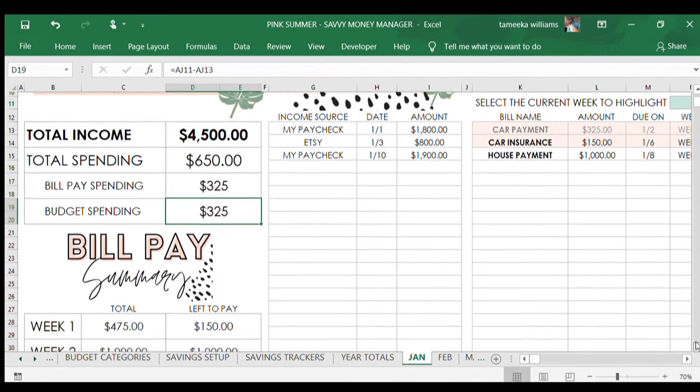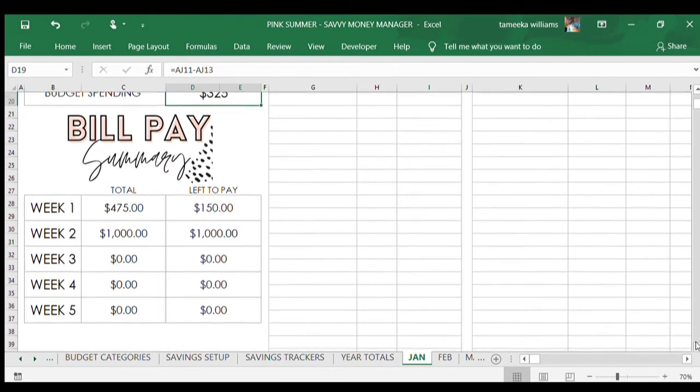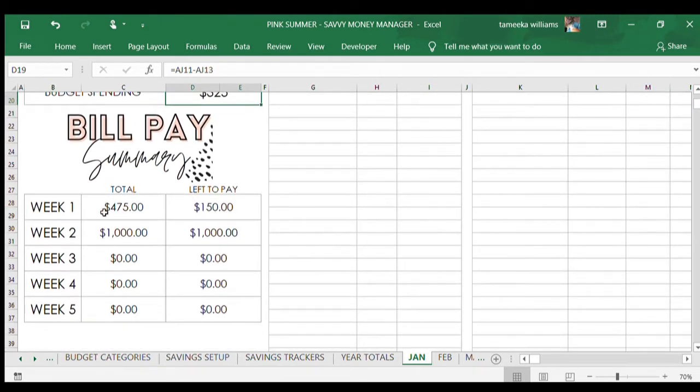Then if you scroll down a little bit further, this is a bill pay breakdown for you. You can see how much you owe each week and then how much you still have left to pay. So this is really important if you do a week by week bill pay. If you don't, just use the weeks that you would normally pay on. So maybe you pay on the 1st, 3rd, and 5th week. Just use those and then the amounts will show up there. Or if you want to, you can do week 1, 2, and 3, just meaning the 1st week you pay, 2nd week, and 3rd week. Whatever system works for you. So this allows it to be either a monthly or bi-weekly, whatever works best for your style of budgeting.